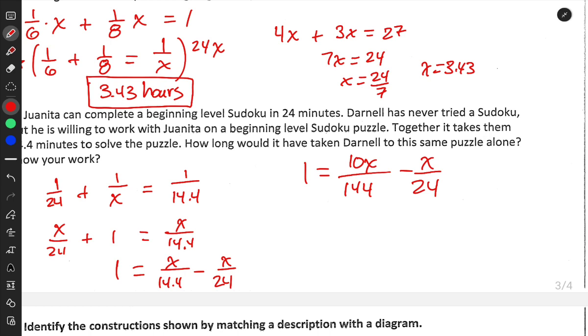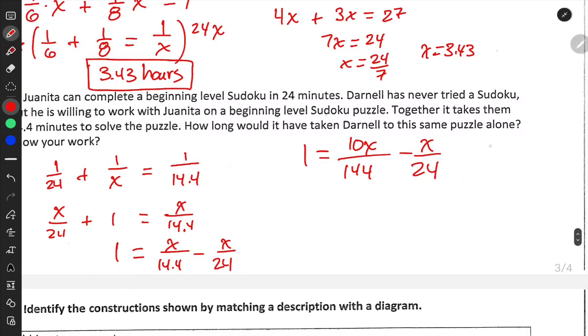So that 144, if I think about its prime factorization, it's 2 times 3 times a 2 times a 3, right? No, that's more than that. It's just 12 times 12. And the 24 is a 2 times a 12. So I think I can multiply. What is 144 divided by 24? Is that nice? Oh, yeah.